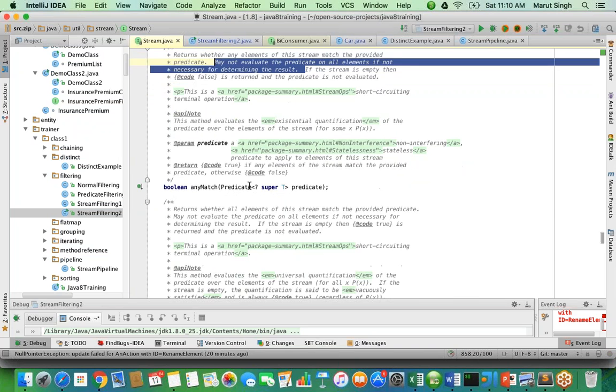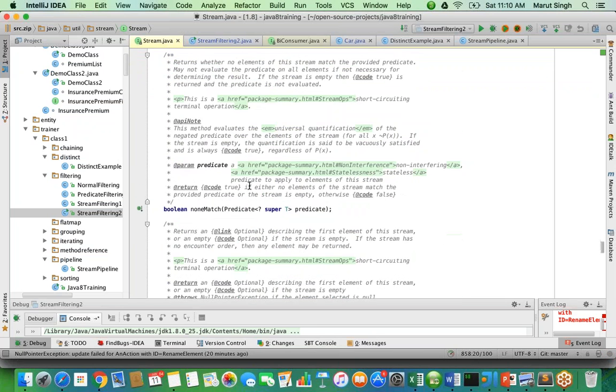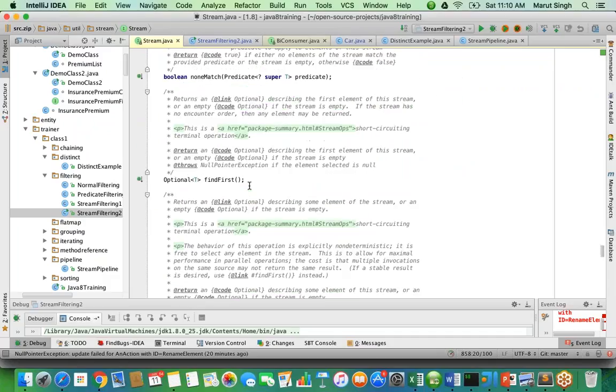So when you need something, first you have to go to the stream interface. Depending on your business use case, you will try to find a relevant operation, and that's what you should apply. That is the practical way of going about it, because it's not possible to remember all these functions, right? So you should go to the stream interface, open this class Stream.java, go through the definition of all the interfaces, and then see which function I want to utilize.